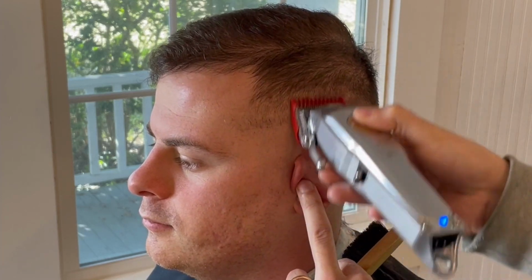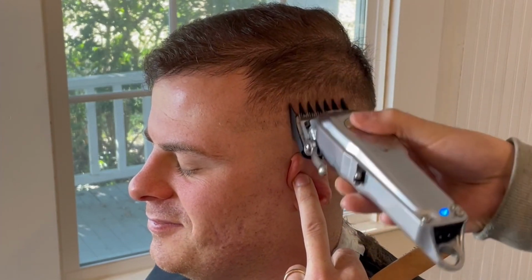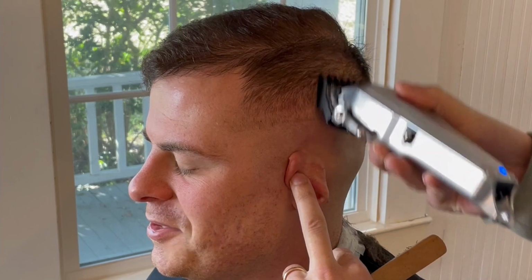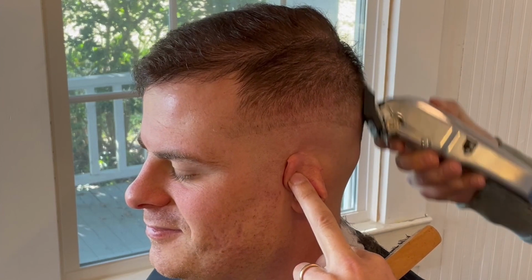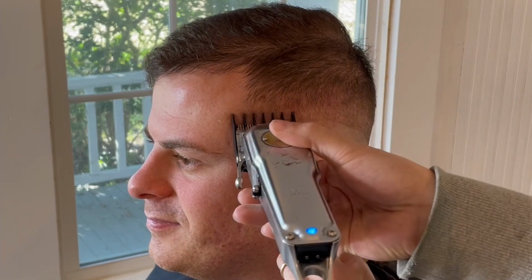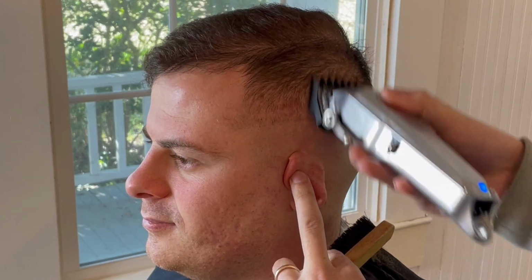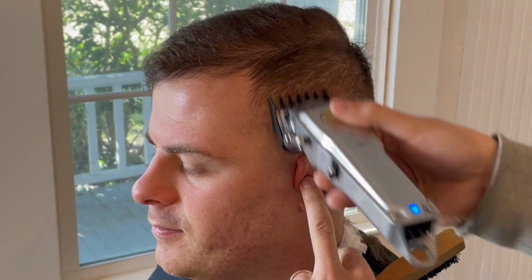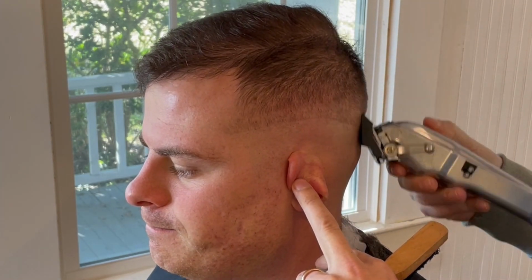And I used a 2 guard to debulk, so we're going to fade into that with the 1.5, which I have on now, and I have it open. So I'm going to go up from the previous guideline with it open, just going into what I used to debulk, which was the 2, and from there I'll come down to, I'll actually close the 1.5 to really try to knock that line out coming up from the 1.